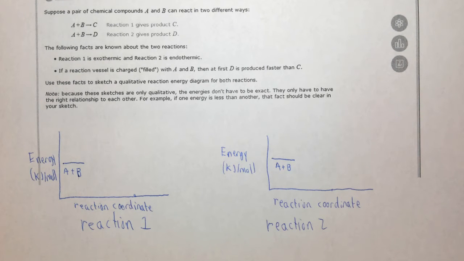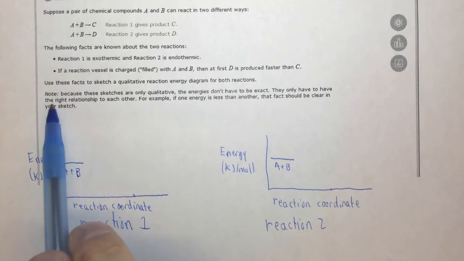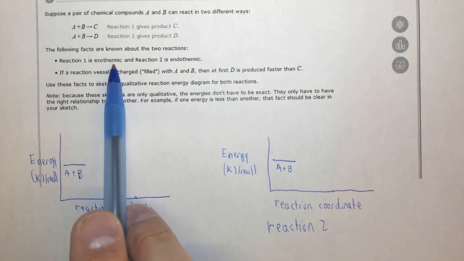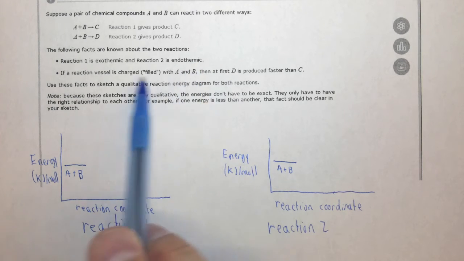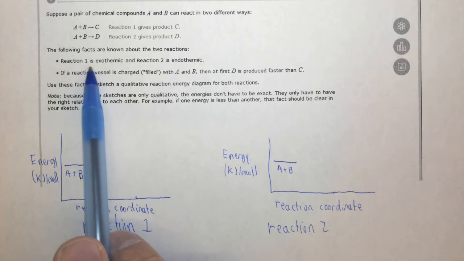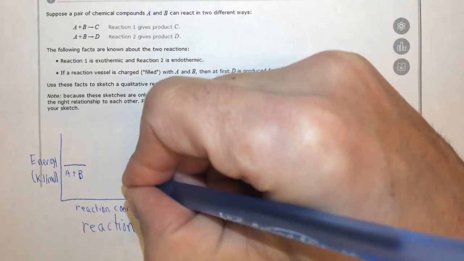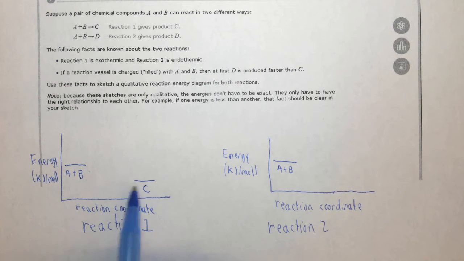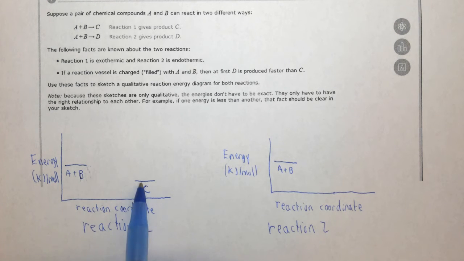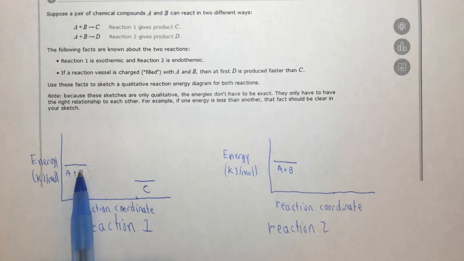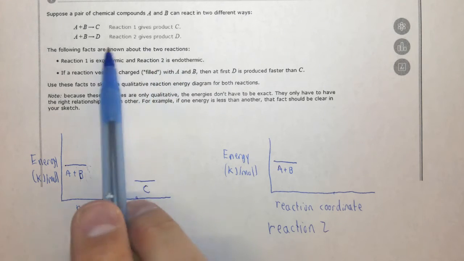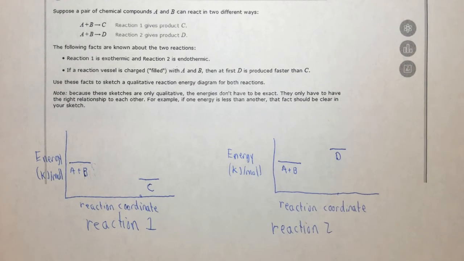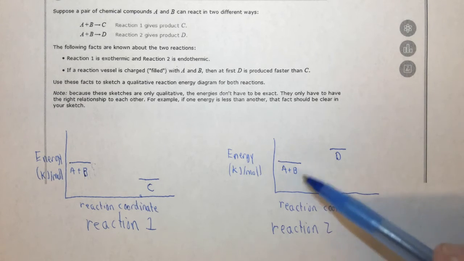Now we need to use the information to find where C and D are. That's the first thing we're going to do, simply because this is given first, and plus it's easier to do first. So it says reaction 1 is exothermic, reaction 2 is endothermic. We don't know how exothermic or endothermic, but if reaction 1 is exothermic, we know that C must be lower in energy, I'm going to put it here, than A and B. For energy to be released, C has to be lower in energy. Said another way, for the reaction to be exothermic, C has to be lower in energy on the y-axis than A and B. If reaction 2, which produces D, is endothermic, D has to be higher in energy than A and B. How much higher, we don't know, but we do know that it has to be higher in energy.